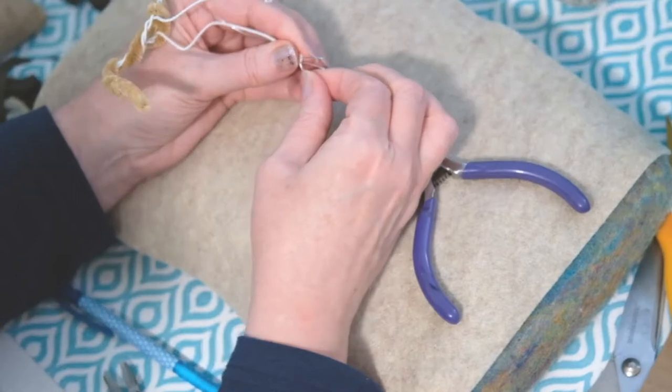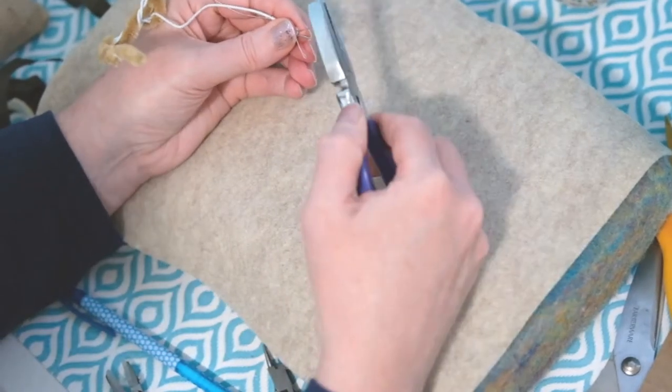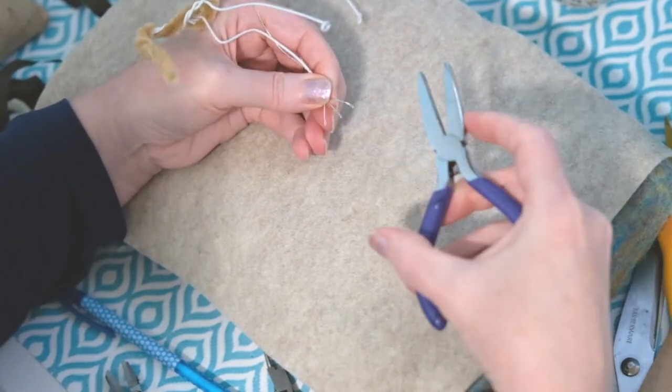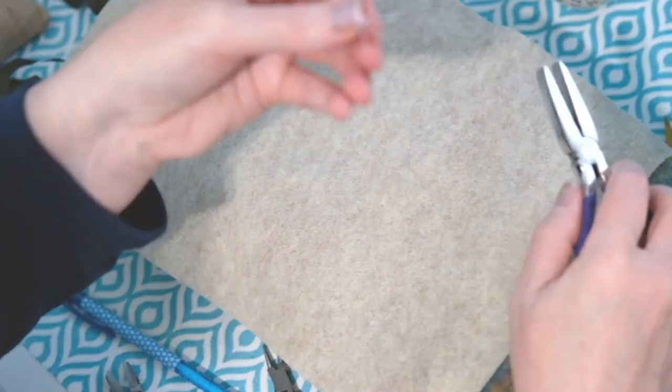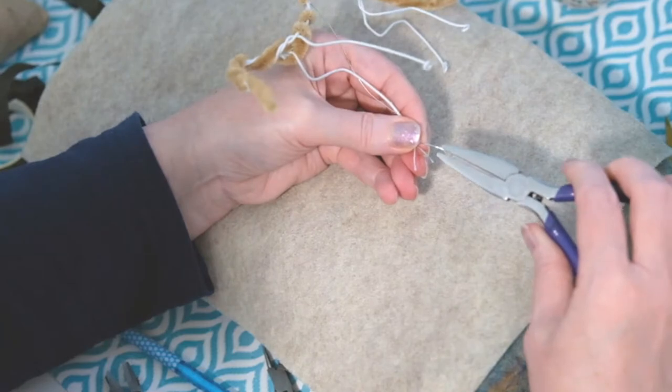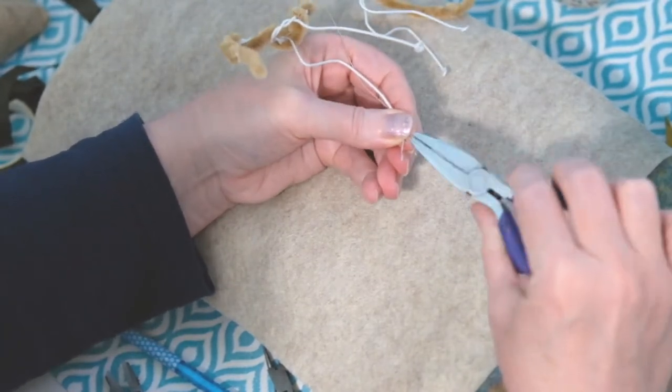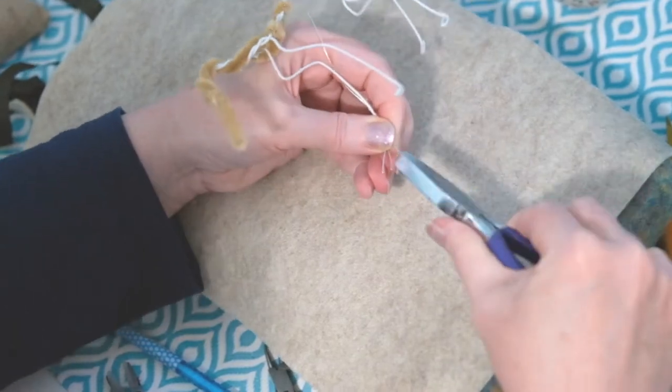So it would be good to have your tools all set out and ready to go so you don't have to go searching for things, but that's just me. I'm not super organized most of the time, so you do spend a little time looking for things at times.